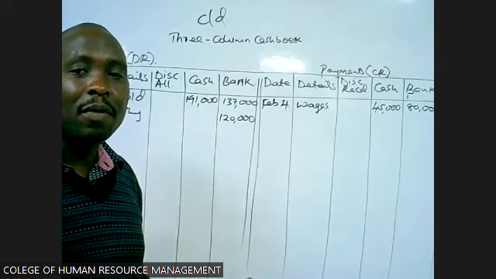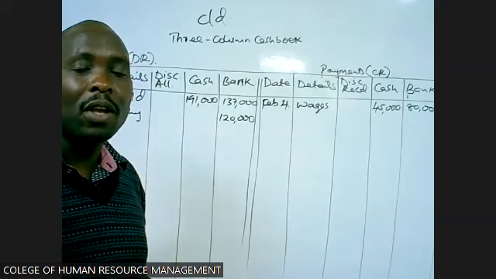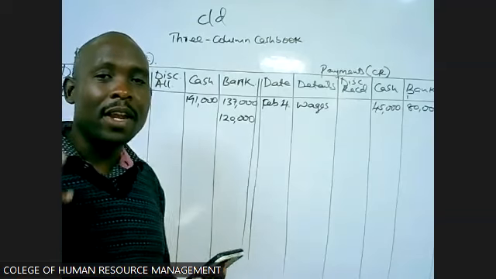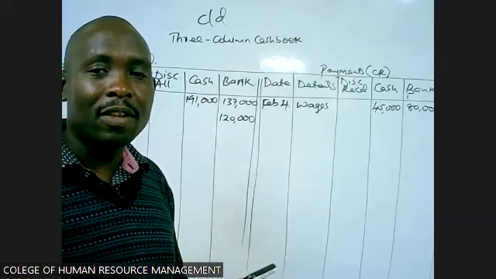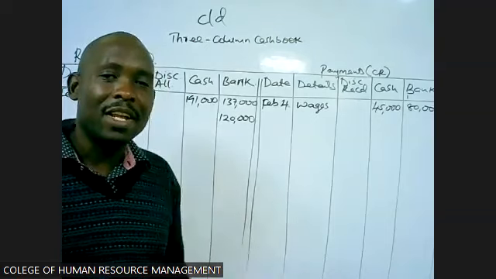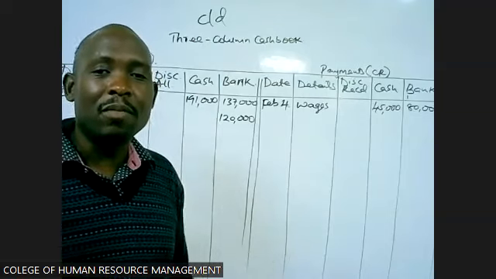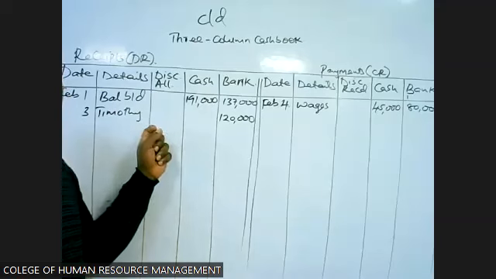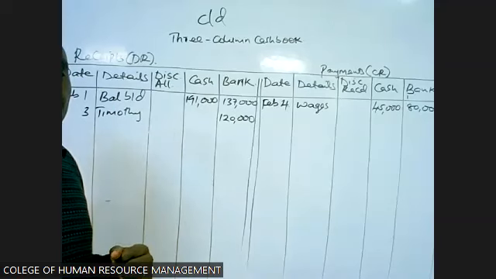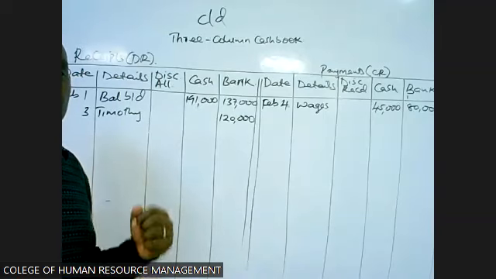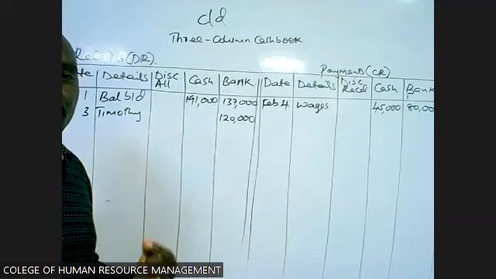Remember, James has already deducted 4% and we have received 15,360. So we cannot again calculate 4% of 15,360 because the discount has already been deducted by James. James deducted from his end, and then he channeled 15,360. Now the question that we have at hand here is this: how much did James deduct as discount, so that we can record here as a discount allowed? So 640. That is correct.